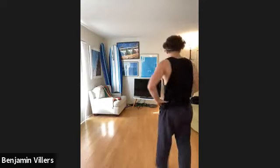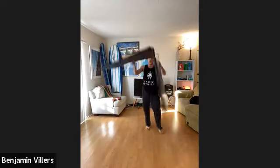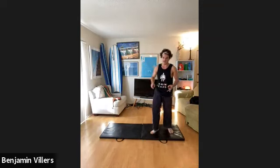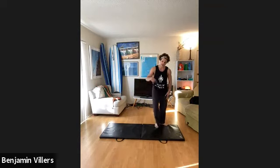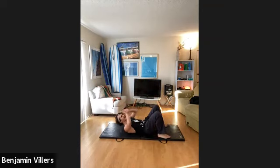Excellent job. Now we're going back on the ground and we're doing glute bridges. When we do our glute bridges, you can add resistance bands, weights, height elevation, right? A lot of you guys are pros in this class, so you do your modifications. Everyone else, we're down, legs bent. If you're new to this class, hands on your glutes, drive through your heels, lift your toes up.